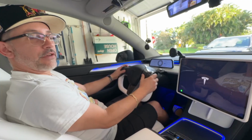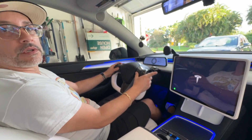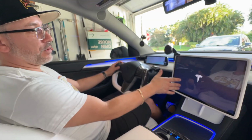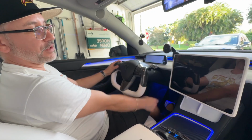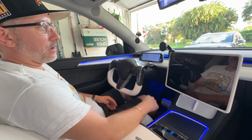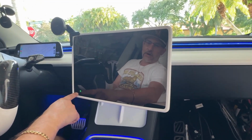Now you hold down your scroll wheel button for 15 seconds and the system should reboot. Once it reboots, hopefully we should have Apple CarPlay in front of us, which, as you can see right here, we already have the Apple CarPlay icon loading up right at the bottom of the screen, which is a good indication. So let's see what we have. All right, we still see it loading. We see the CarPlay here.